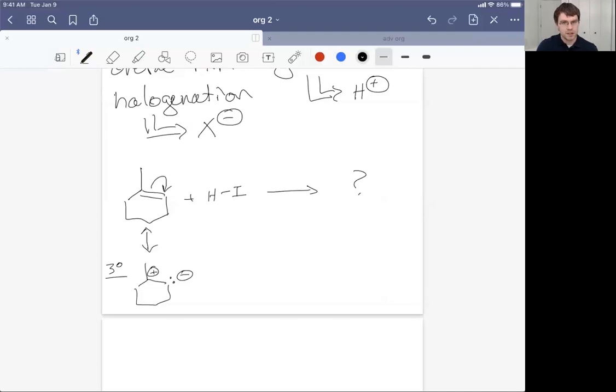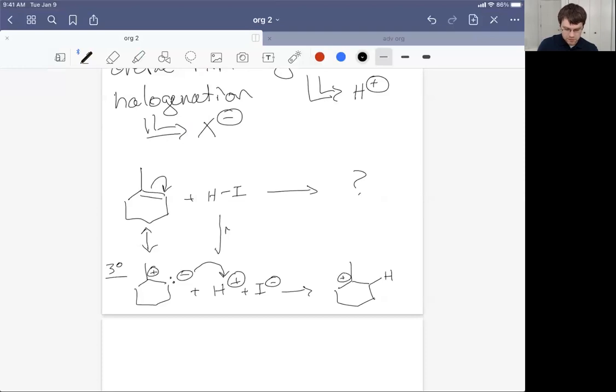One thing I'll always emphasize is that that starting structure with the carbon-carbon double bond, that is the best depiction that we can do on paper, but it just doesn't give us any insight as to why H plus prefers to go on the right. So we consider the second best depiction, which is this charge-separated molecule, showing us that if H plus is present, and H plus comes from the fact that HI exists in a favorable equilibrium towards dissociation of the two atoms to give H plus and I minus, the H plus is going to be attacked by the lone pair of electrons from the pi bond.